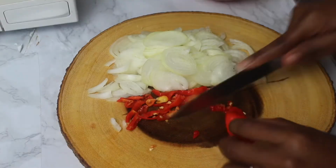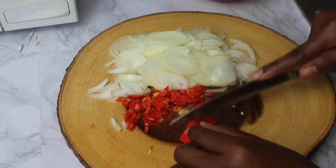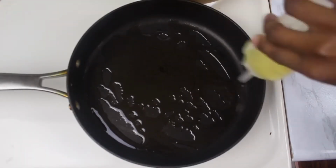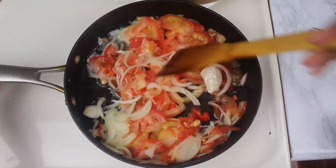So once I've sliced up all the tomatoes and habanero peppers, I'm just going to start the frying process. So I'm going to add some vegetable oil into a pan, and then I'm going to add in the sliced onion and sliced tomatoes. And I'm going to stir fry this for about 3 to 4 minutes.